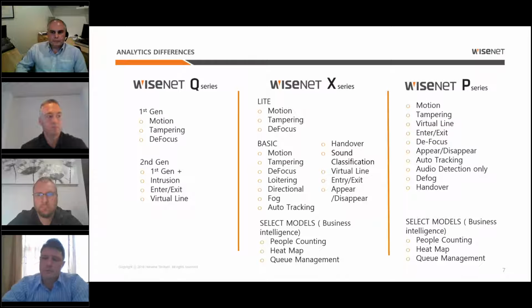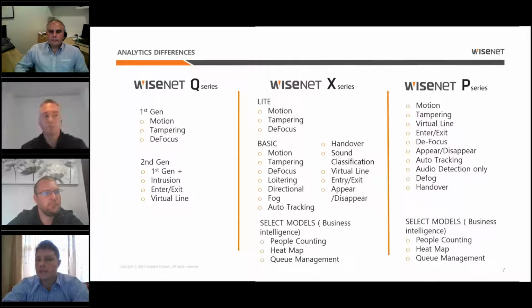I'm not going to spend too much time on this slide, but this is basically just showing the analytics that is offered on those ranges. Q has got things like intrusion and enter and exit and so forth. As we go to X, the analytics becomes quite more. And then there's other features and different types of analytics as well. We will be talking about those analytics as we go through the slides.